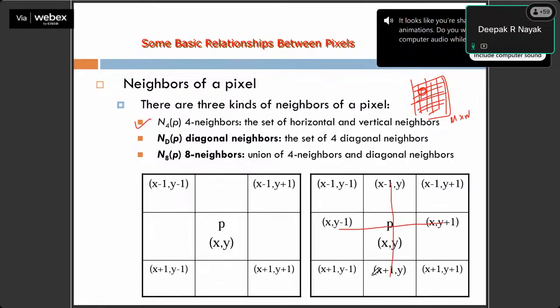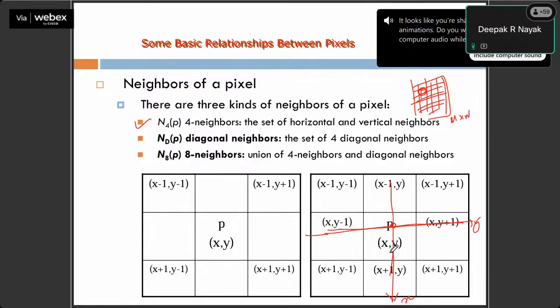these two vertical neighbors. If you look at the coordinates, p is the pixel you are considering, and if the coordinate of p is (x, y), then x increases downwards. We know this is x and this is y, right? This is how we represent an image, the convention we discussed. If this is (x, y), then this one will be x plus 1, and you are still in the yth column. This one is in the xth row, with y minus 1, and this one is y plus 1. Similarly, you can compute all other coordinates.